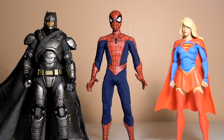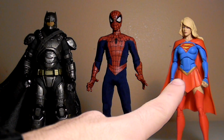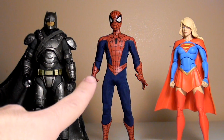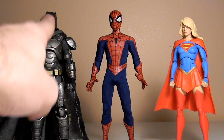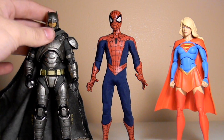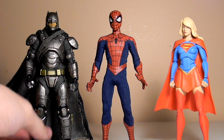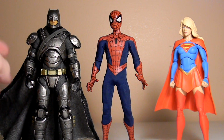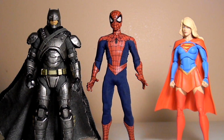And here we have the Mezco 112 Spider-Man figure, standing next to the Mafex Dawn of Justice Armored Batman figure, and the DC Collectibles DC Icons Supergirl figure. We got some red and blue going on here, and then again, we just have my favorite superhero next to my second favorite superhero. So that's pretty cool. Although these proportions aren't necessarily right, Batfleck here is still slightly taller than Spider-Man. So again, that just means Spider-Man is insanely tall, and I know the proportions aren't right. But that means he is still going to be shorter than the Mezco Batfleck, because the Mezco Batfleck is, I think, slightly taller than this figure. But yeah, that's these 3.